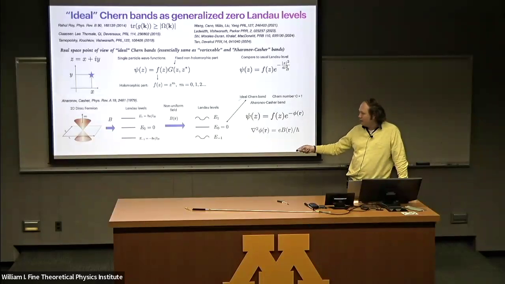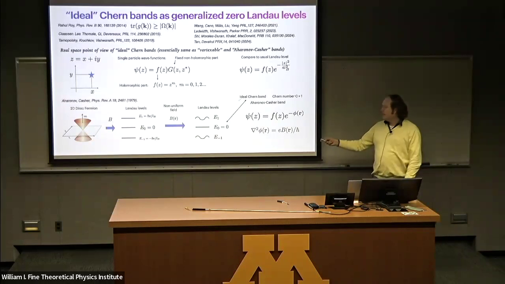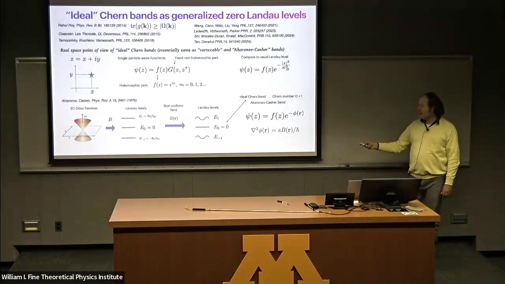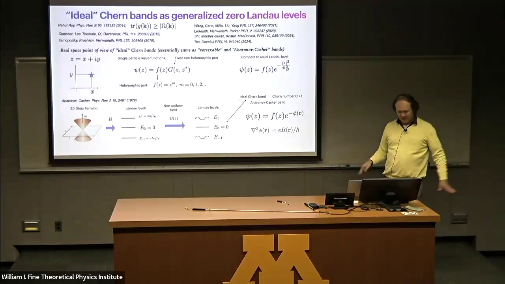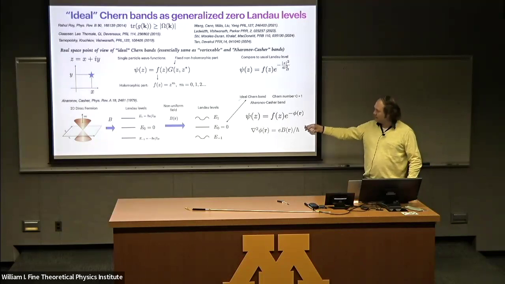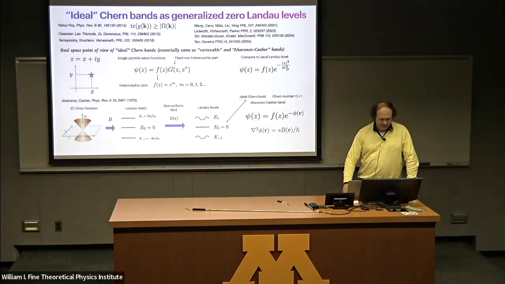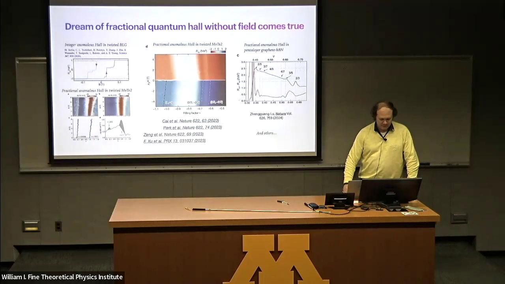A very simple toy model of this is if you just take a Dirac fermion in 2 dimensions and you apply a magnetic field that depends on space, non-uniform, you can still get a perfectly flat zero Landau level, but the wave functions are now this holomorphic part times the exponential of some scalar function that you get by solving this Laplace equation with the magnetic field. So for concreteness, we're going to imagine this setting, a non-uniform magnetic field acting on some Dirac electrons, but you can also apply that to figure out what that magnetic field is for your given microscopic Moiré model if you want to.